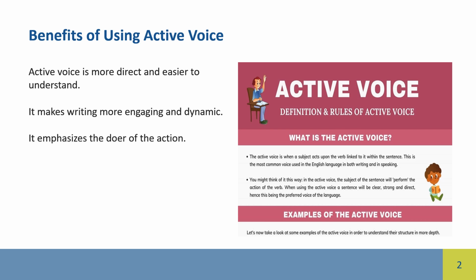Active voice definition and rules of active voice. What is the active voice? The active voice is when a subject acts upon the verb linked to it within a sentence. This is the most common voice used in the English language in both writing and speaking. You might think of it this way: in active voice, the subject of the sentence will perform the action of the verb. When using active voice, a sentence will be clear, strong, and direct, hence this being the preferred voice of the language.